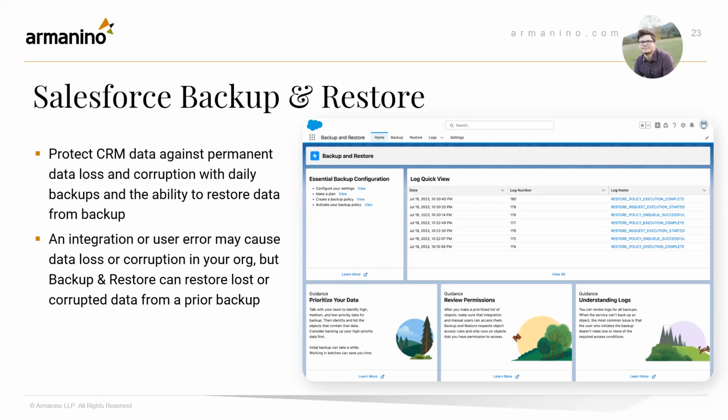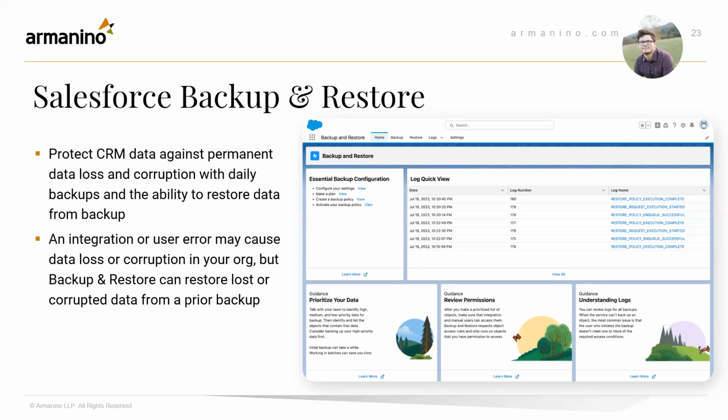I know anytime an integration or even user error happens, there's concern about data loss. And so this is something that we can use to back up on a daily basis and make sure that if there ever is that kind of critical meltdown on an integration or with data, that we're able to restore it and get things back up and running to the way they were before. I know in the past I had done this for some clients through a weekly backup, but seeing that there's a little bit more frequency that we're able to do with this is definitely cool and something that I think is beneficial.